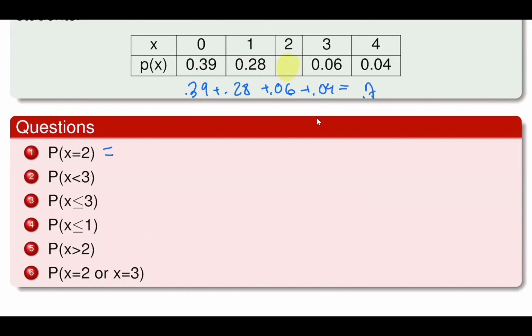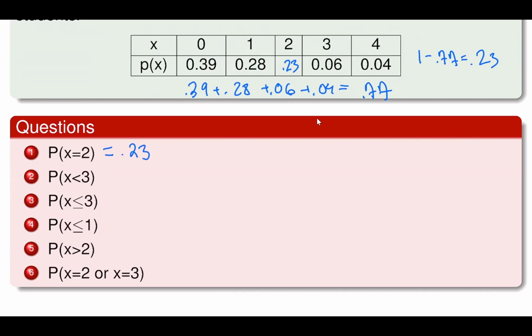So you get 0.77. How much do I need in order for it to add up to 1? If I want to find that out, I can just say 1 minus 0.77. If I do 1 minus 0.77, we get what? 0.23. Perfect. So that means the probability of 2 is 0.23. All right, so that's it for number 1. Any question for number 1?